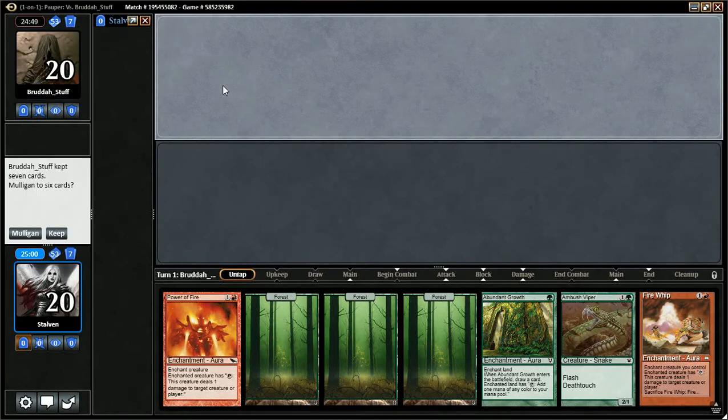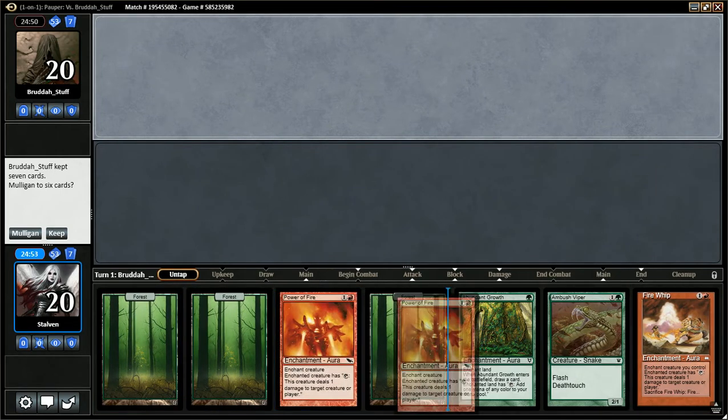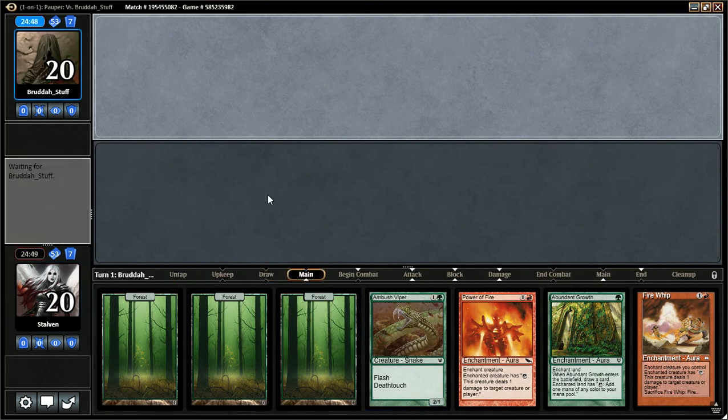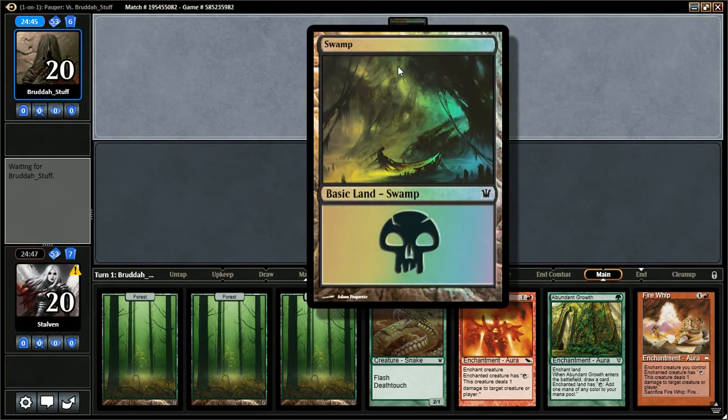All right, opening hand is a little iffy. I think it's just barely keepable. We do have an Abundant Growth for red mana. Our only creature is a Viper, but we're going to keep this. It's not super amazing. Hopefully we don't see a swamp hit the ground, because that means removal, and that's exactly what we see, so that's unfortunate.